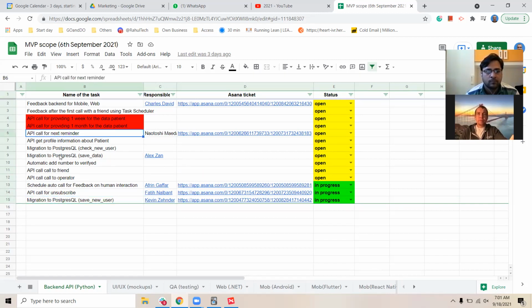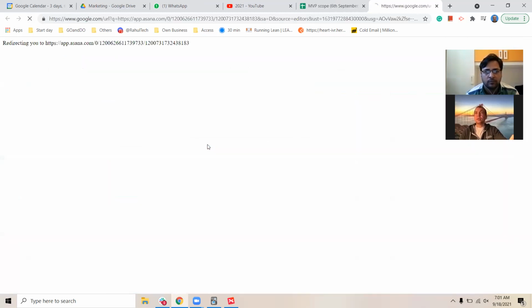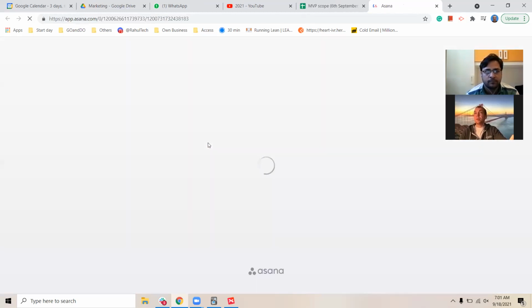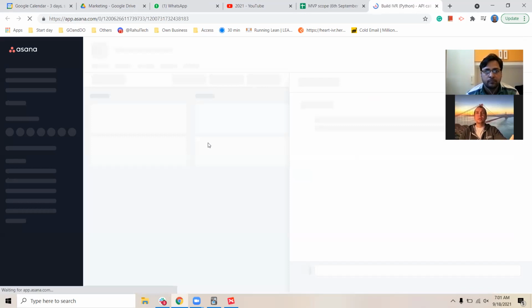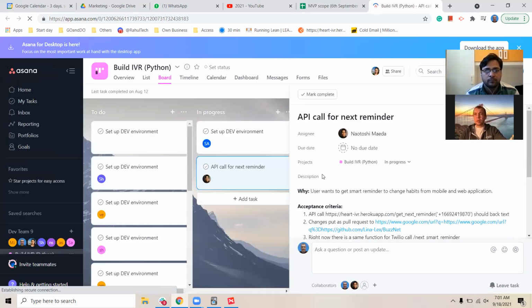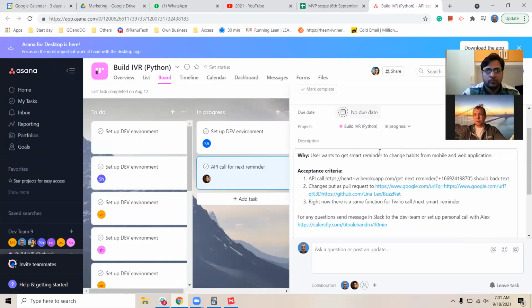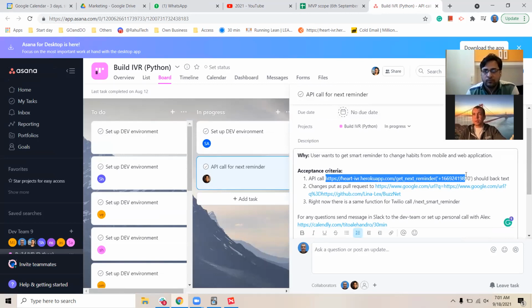And we have this task, API call for next reminder. Atoshi tried to solve this 1 month ago, but probably he was a little bit busy, and I'm sure that it will be nice if you tried.